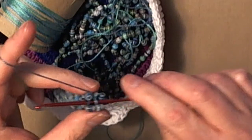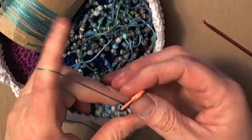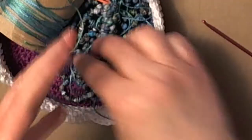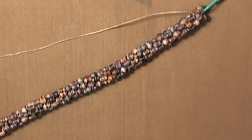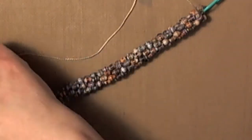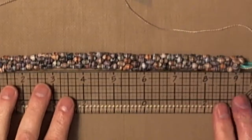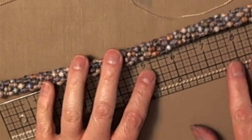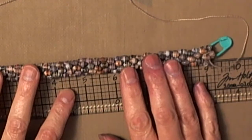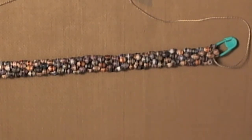Now everybody wants to know how you end. Okay, let me go ahead and put my stitch holder back in here because I've got a third bracelet ready for y'all. So I'm going to move this guy. Okay, now here's the third one. All right, now he's already at my 9 inches. Okay, I'm making this for someone with a larger wrist than mine. And so he's already at 9 inches. Now you probably can't get that whole thing in the camera. This is as close up as I can get the camera. But it's already at the 9 inches. Okay, 9 inches. Move the ruler.